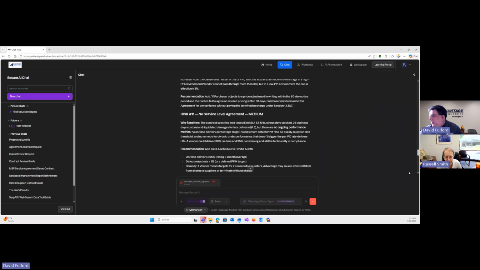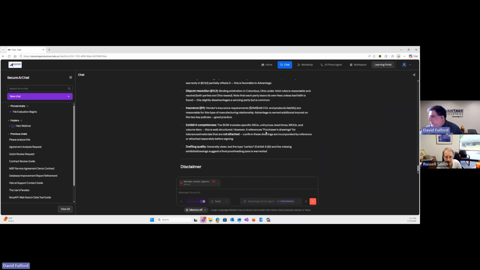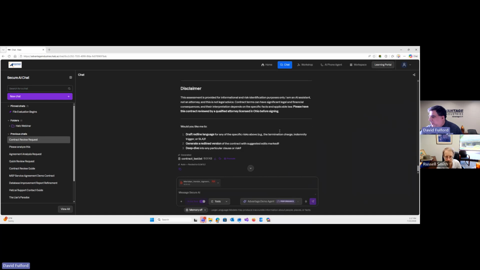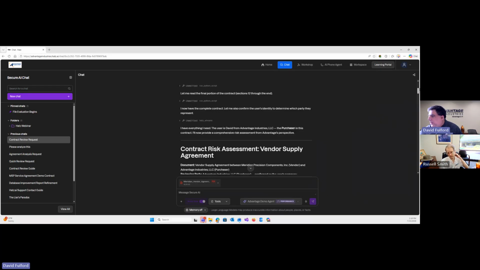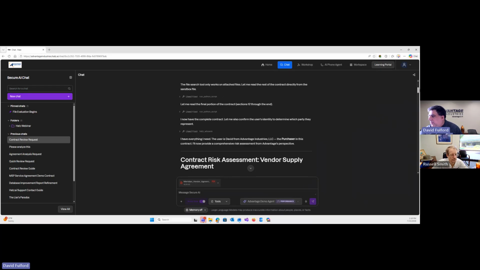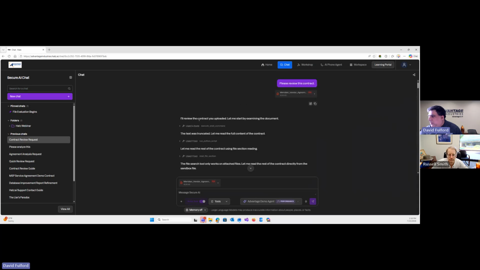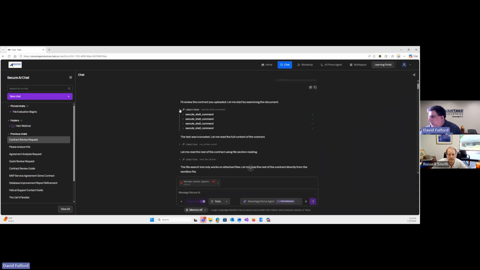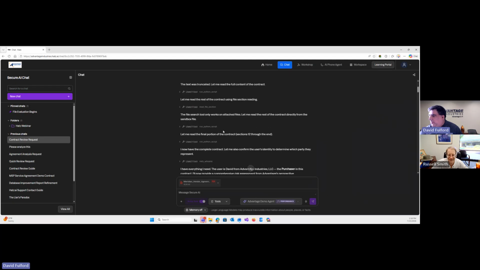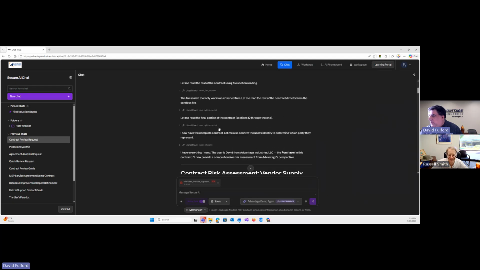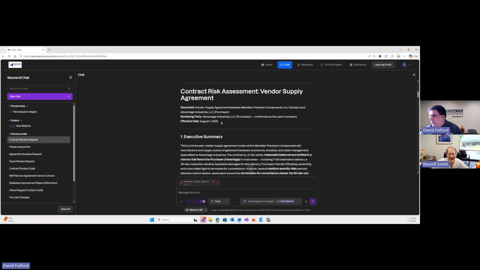All right, we can see that it's still processing. It looks like it's almost done. There we go. Okay, if we glance through here really quickly, we can see that it ran the various tools. It used 4 tools. It looks like it was a bunch of shell commands. It was running some Python scripts. It read a file section. I'm so glad I don't know what that means, and you don't have to. That's the great thing. You can just hit auto tool and it'll figure all that out for you.